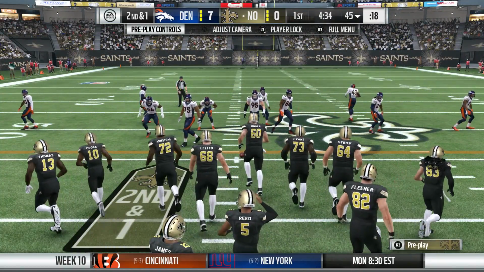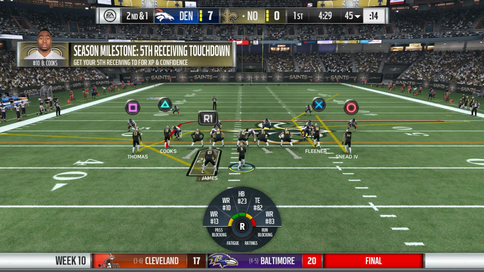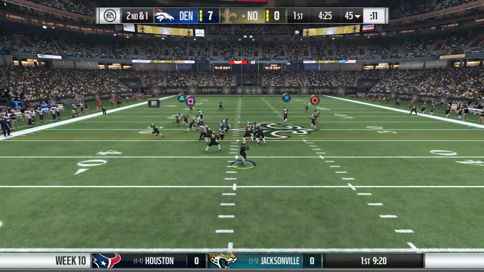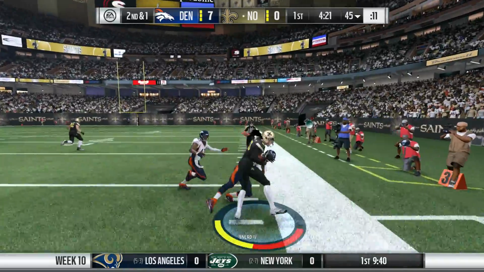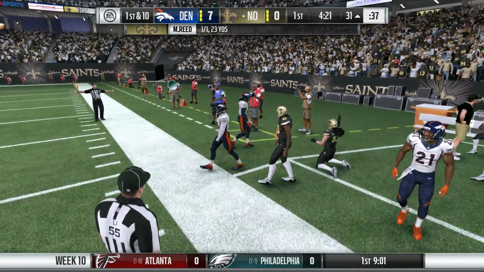Well, he did a nice job keeping his eyes downfield, waiting for someone to get open. But once the pressure forced his eyes down to see the rush, it was time to make a break for it. Out of the gun, they'll look to throw. It's brought in here by Willie Snead. 23 yards on the play.